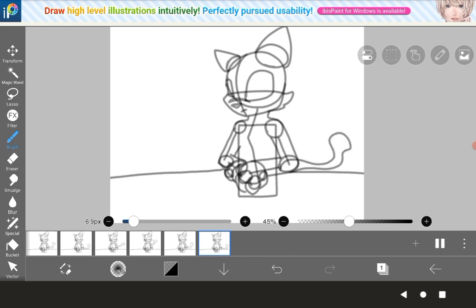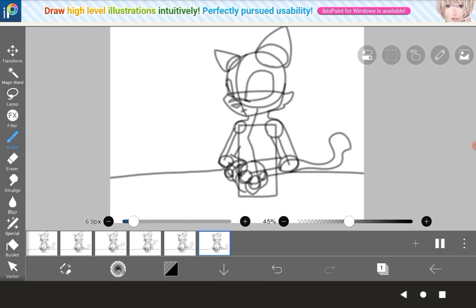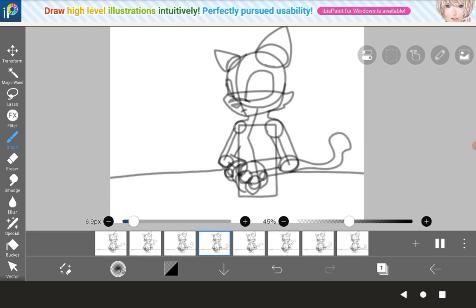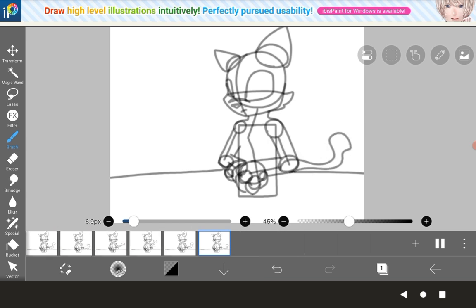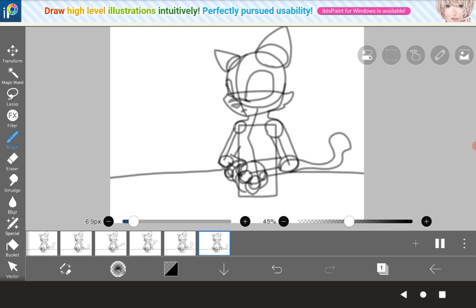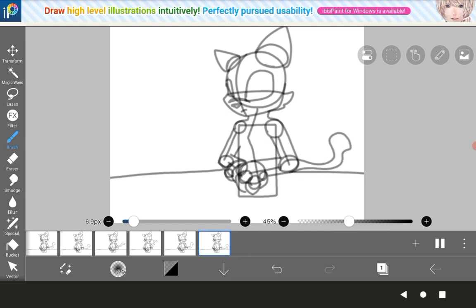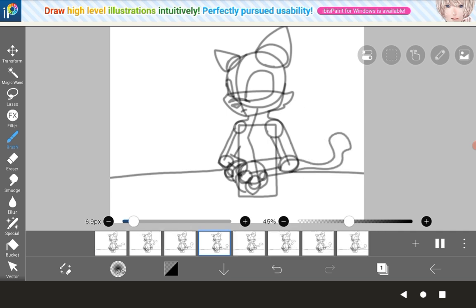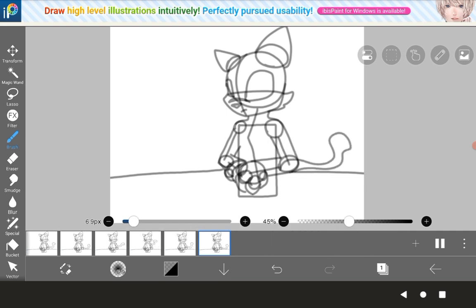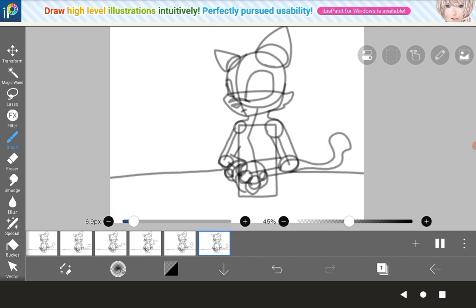But it's a very good thing. Once the animation is done properly, it will look great. Especially with colors and cleanup.